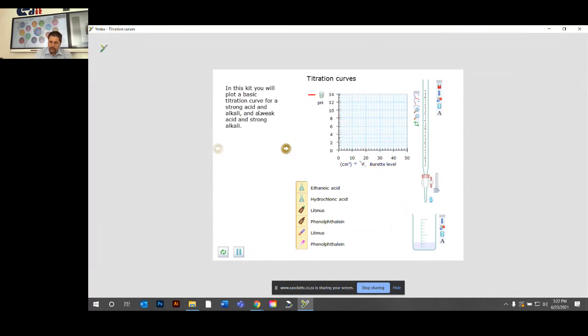So it actually tells you in this kit what I can do. So I can put that in there. What's the next step? Hydrochloric acid into the pipette. Pour that in there. What's the next step? Right, I can open this up. You notice that it starts drawing the line over there. You notice that the substance in that vase is blue.